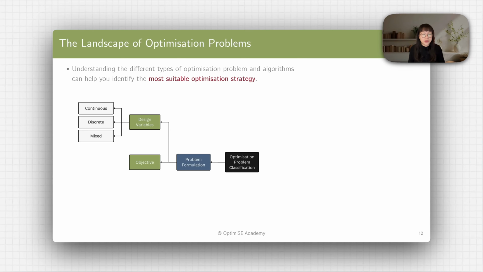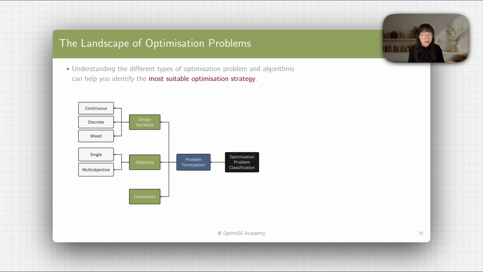Then in terms of the objective, we can have a single objective problem or a multi-objective problem. So earlier, the examples we saw, they're all about single objective problems. But in engineering design, sometimes we have two objectives that we want to optimize for. For example, we want to minimize the cost and maximize the performance. And this essentially becomes the trade-off. For more money you pay, you can potentially get more performance. But the conflict between the two objectives, if you want to use a more mathematical way to express it, you can use multi-objective optimization to formulate this kind of problem.